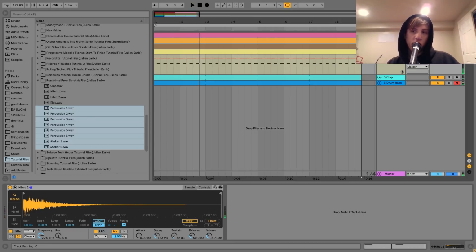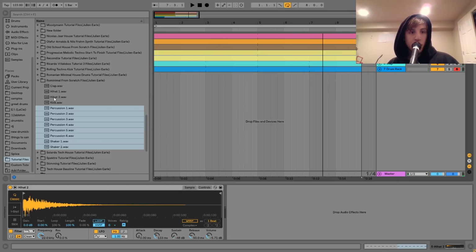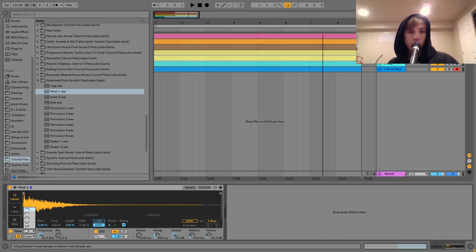The key also with the really small hi-hat is you just need to make sure it's loud enough in the mix, because if you have it too quiet, it can get lost behind a little bit easily. But about there is good. Let's bring in that other hi-hat now. I'll just take that first sample that I had, and we'll have them layered together.